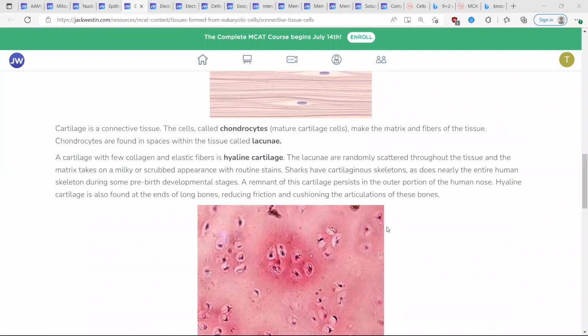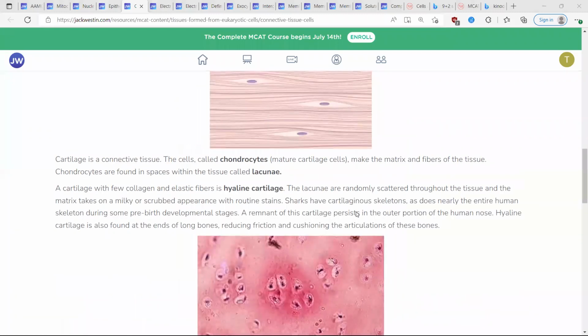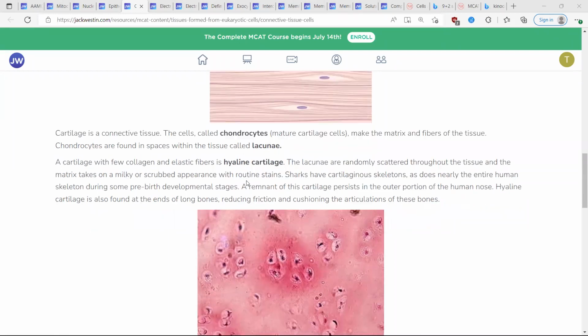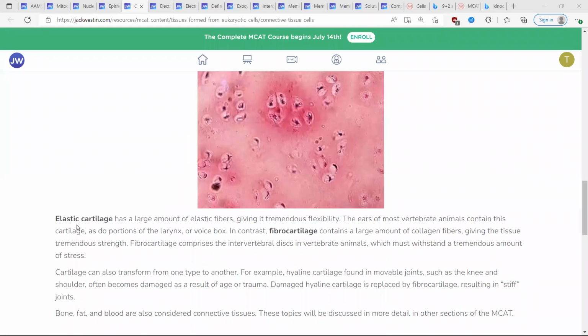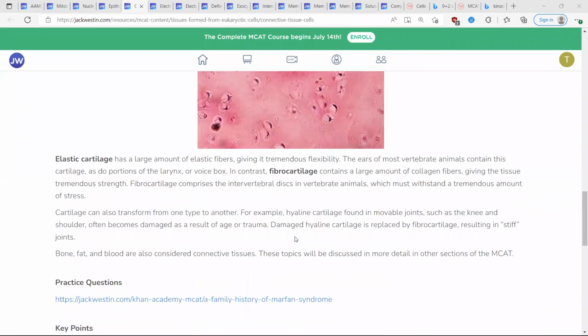Oh, this goes into cartilage and stuff. Actually, there's two different types of cartilage. This is kind of interesting. Cartilage is made by chondrocytes. There's hyaline cartilage and elastic cartilage. So elastic cartilage is a type that you have in your ears or in your nose because you can wiggle it around. Whereas there's fibrocartilage, which you don't wiggle around. That is the cartilage that you find between your bones, covering your joints to prevent your bones from rubbing together.